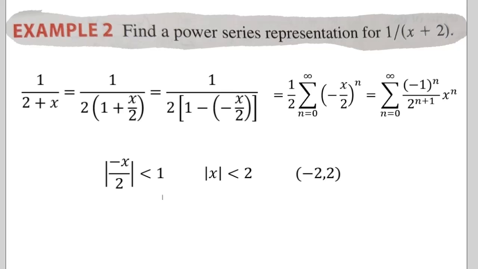To pull out the 2, I'm left with 1 plus x over 2. Then I'm going to pull out a negative sign, so I have 1 minus negative x over 2. So my x is now going to be negative x over 2. That's what goes inside of my series. And then I have a 1 half on the outside because that's what that 2 is in front of the parentheses on the bottom.